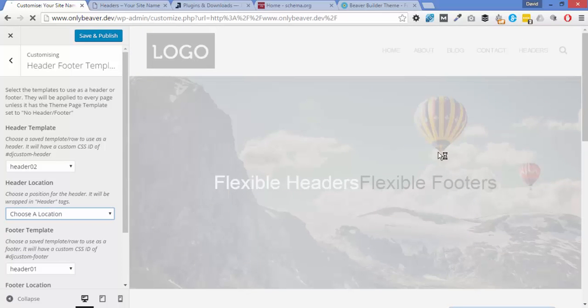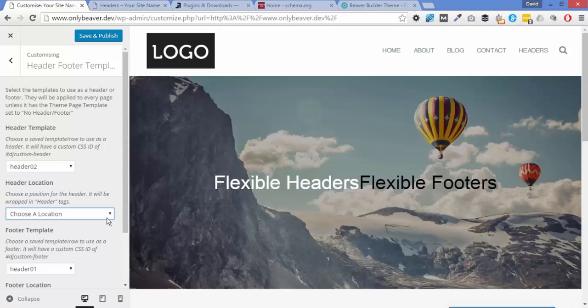Now let's just move back up to the top. And just something to say on this one, we also have a top bar setting in the Beaver Builder theme, which places something above the normal header. So I don't think very often we would want to place something before the top bar, but maybe if it's a call out, you could use it for that rather than just a header. Or we can place it before the header or just before the content.